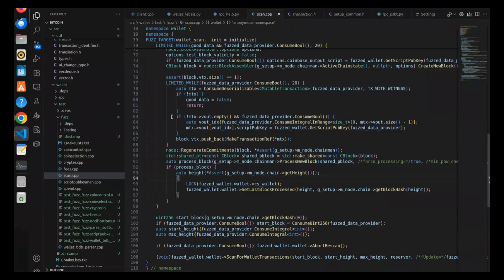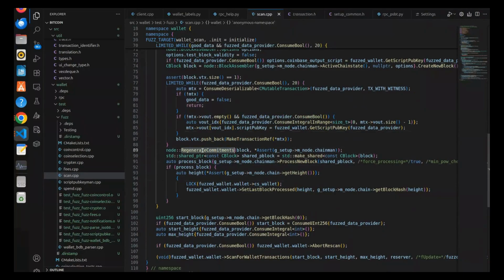After this, and this is also based on randomness, this may happen or may not happen. Afterward, we are pushing that transaction into our block.